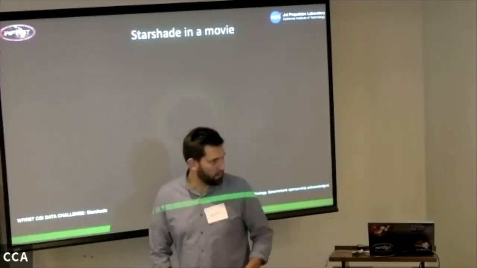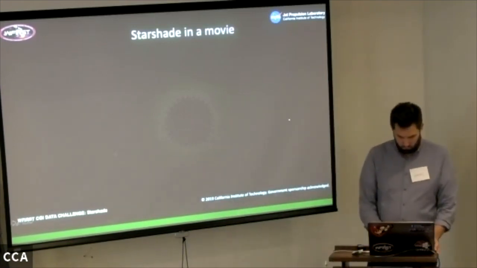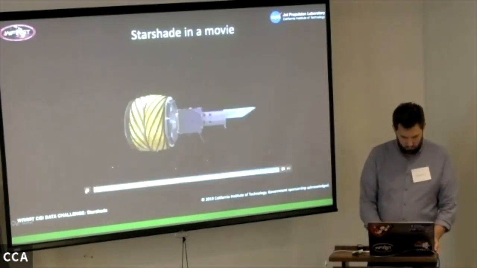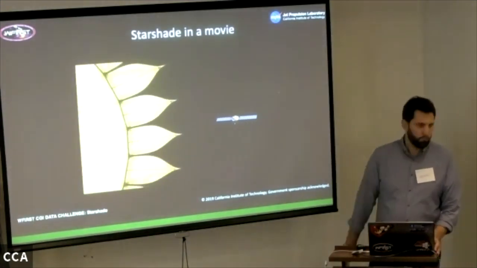Now, this picture is quite optimistic because, for instance, one of the things that you can see is that in this movie, we could see features of the atmosphere of the planets. That's completely impossible. For a target like the one that we are considering, we would need a telescope whose diameter would be 30 kilometers at least, and well, that's not going to happen. And also, we can see the petals; they are resolved, and that only happens for a telescope that is at least 30 to 40 meters in diameter.